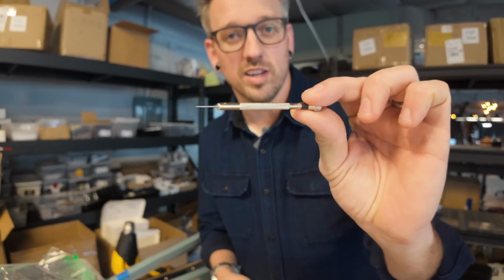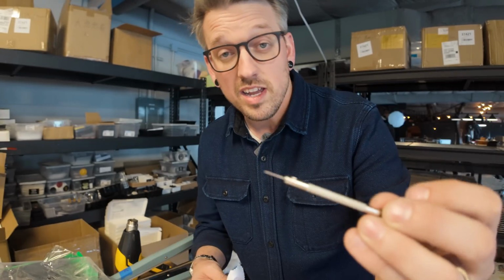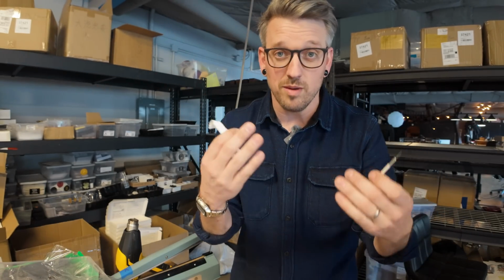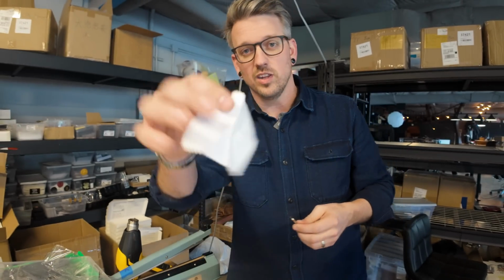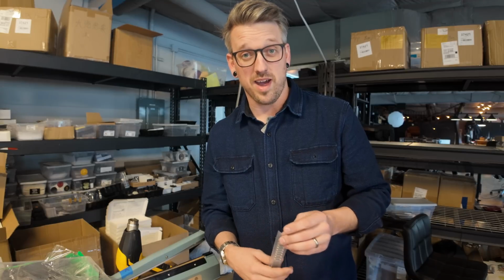So right now I'm packing ones that have the in links. Also, we are gonna include a little strap adjustment tool. So if you need to take out links, if you bought the field watch in links and need to adapt it from the universal, you can use this. Just a tiny little flat head, we're including it with everyone. And a little polishing cloth. Getting these packed up and ready to roll. If you've never shrink wrapped something, it is oddly satisfying. So I'm actually not mad about it, it's kind of nice.